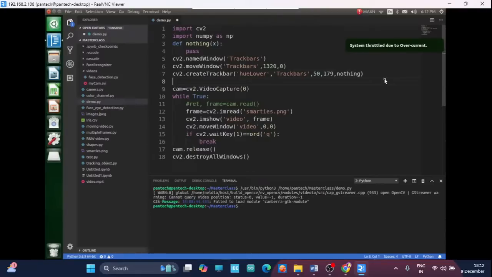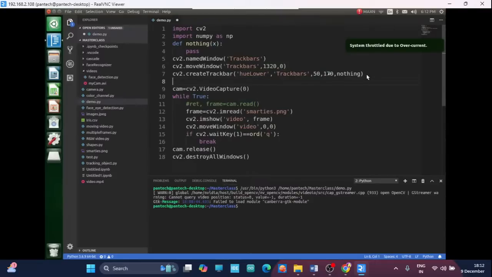It allows the user to set the lower limit for the hue channel, which is nothing but the color tone in HSV color space. The initial value is 50 and the maximum value I have given is 179.